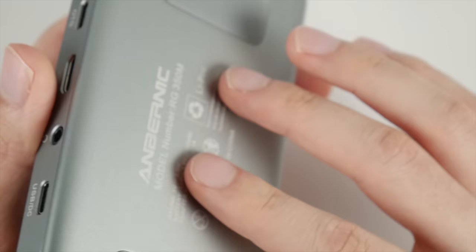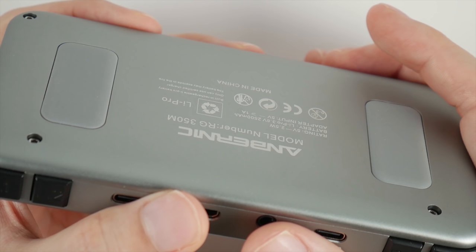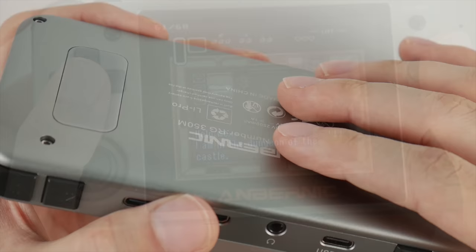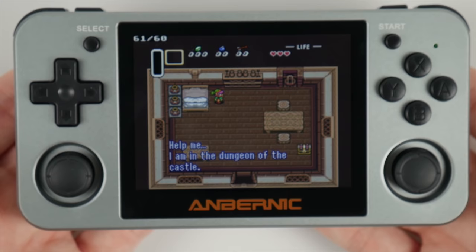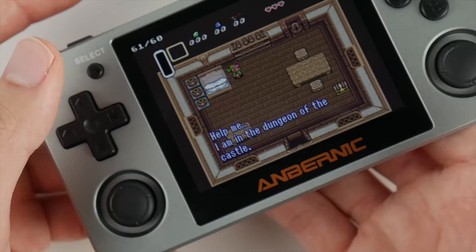The original device doesn't have enough texture on the backplate to stop it from slipping in your hands, but this small change should keep the 350M from sliding around. The last thing to mention is heat — I don't typically talk about heat unless it's noticeable, and for the most part it never really is with these low-power Chinese handhelds. But the backplate can get a little — and I can't emphasize this enough — a little warm to the touch with max brightness running PS1 games. All of this comes in a package that doesn't feel too dissimilar from the base device, but the added weight distribution feels very nice in the hand, especially after long gaming sessions.